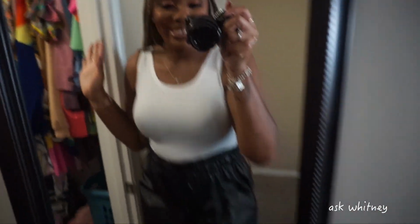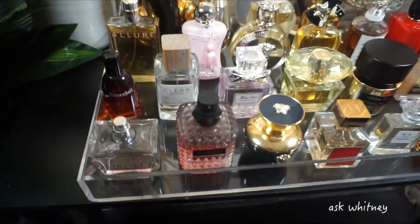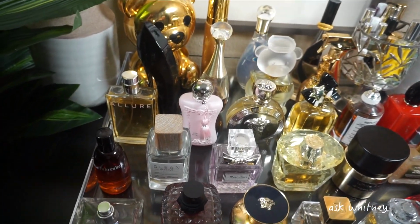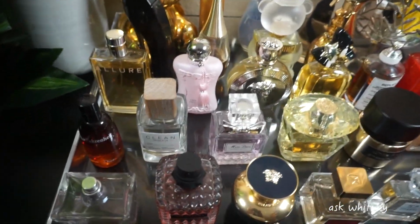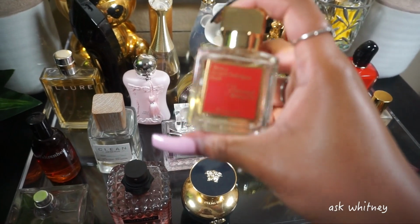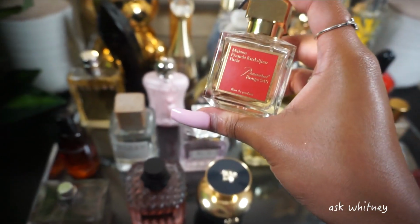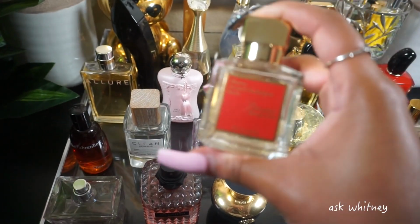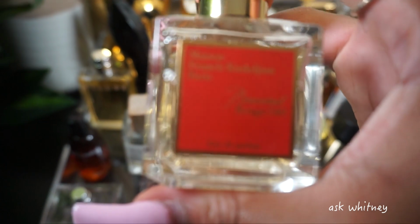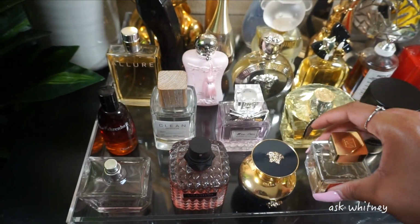And then let me show you guys perfume because I love perfume. So of course, I just love looking at my tray. This is just so aesthetically pleasing. I just love it. All my perfumes are here. All my roller balls are there. But anyways, the perfume we're wearing tonight is going to be none other than my Baccarat Rouge by MFK. Listen, this is a head turner. You want people to be stopping you. You want nonstop compliments for the end of the whole night? Baccarat Rouge. Anyways, yeah, this one, that's what I'm gonna be wearing tonight.